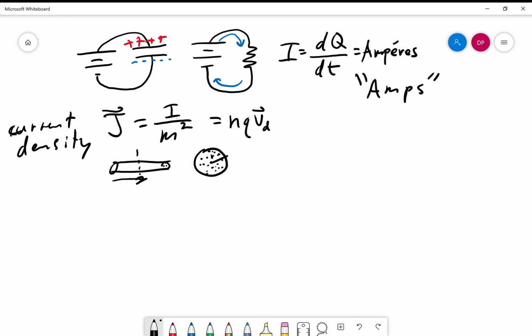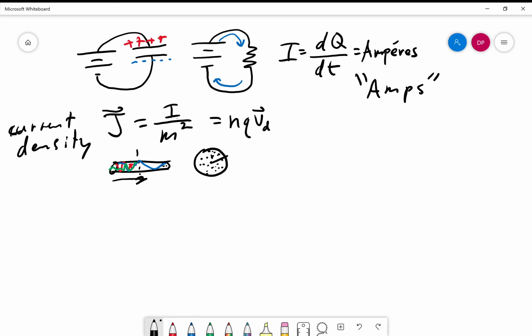And the drift velocity is just how much net charge is flowing past this given point. It's kind of like the fundamental unit we're dealing with here. Now, what happens with the electrons when they're flowing is they bounce around an awful lot. So you've got a whole bunch of them doing different paths, maybe even going backwards a little bit. But your current is the net flow of those electrons.